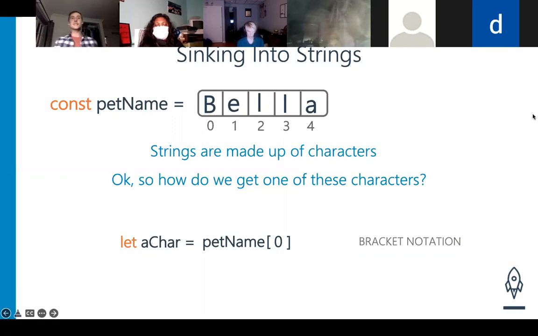Now, before we do any of that, one more thing we're going to take a look at before we move any further. Instead of just setting it to a variable, let's actually display the information. Ask yourself, how do you display information to a human, aka us? We use console.log. So we say console.log, and we can also console log our 0th index of petName right out to the screen. So that's it right there.